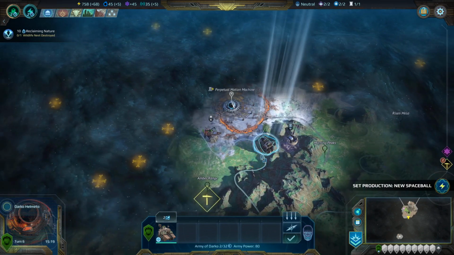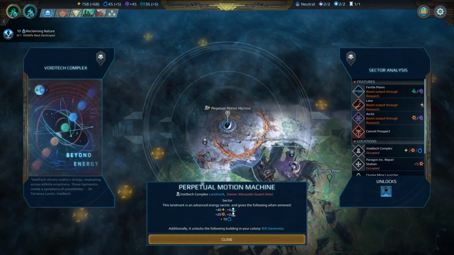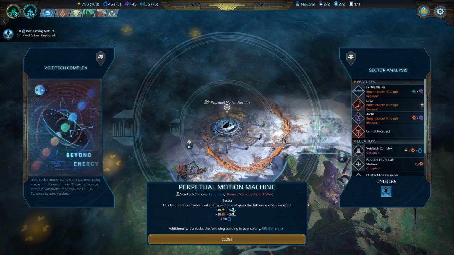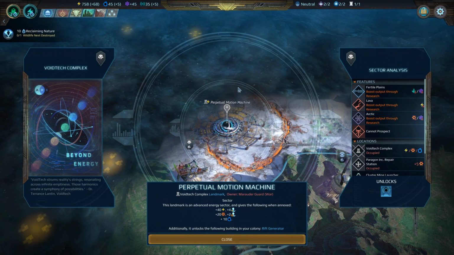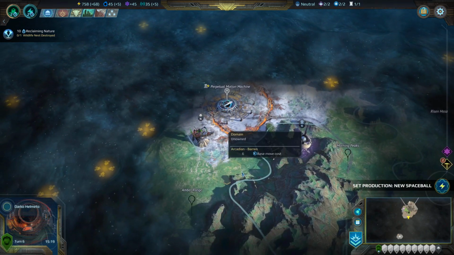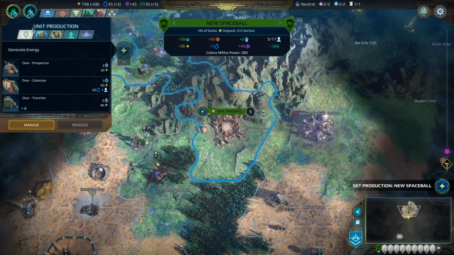And meanwhile, this guy's just scooting around. Oh, and we got a perpetual motion machine. That's actually really crazy. So this, with the early features of the Lost Blueprints mod, will give us 10 Cosmite a turn because it's a silver landmark. Additionally, it gives us the Rift Generator, which gives us bonus shields equal to the unit's level. So this is going to be a lot of fun with high-end Devar units. Stay tuned.